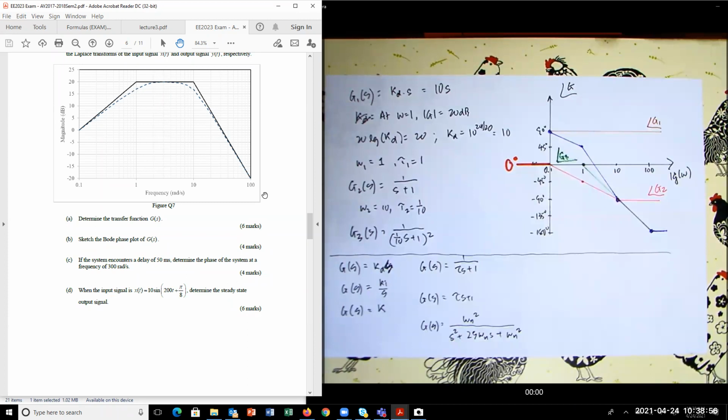Any other question related to this? So you see, it's very systematic here. There is no uncertainty about this or that. It's always using these 6 basic functions all the time. And all these 6 basic functions always depend on the corner frequency, except for the differentiator and integrator, because they do not have a corner frequency. It's always like that.